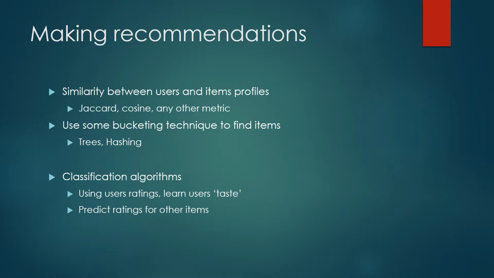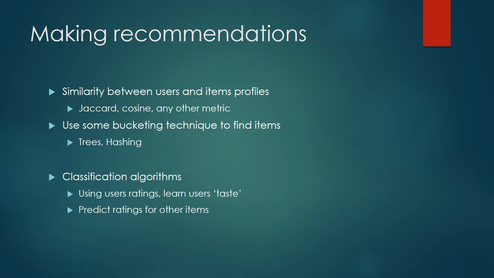Let's go to the next stage now. So we have collected some of this information. How do you make recommendations? I talked about how you want to be able to compute the similarity between these profiles that we have looked at, right? So you can use Jaccard, cosine, we've looked at these before, or any other metric. This might be very specific to whatever you're doing. So if you're Netflix, then this might boil down to how I compare similarities.